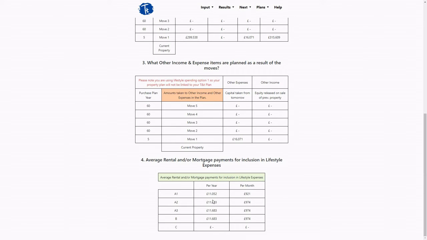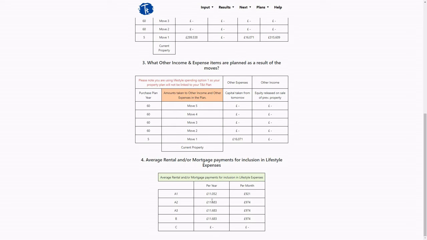That should hopefully give you a good idea of the various ways in which you can see the results of your plan. Whether you want to see a graphic summary, all the details of a particular year, the actual targets you should be aiming for in the first 3 years of your plan, or just the results of your property plan. What can you do, however, if you don't like what you see? Maybe you are running out of money, working too long, or having to take a lot of investment risk just to make your plan work.